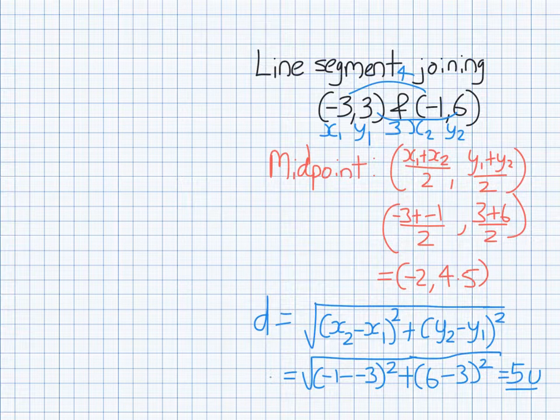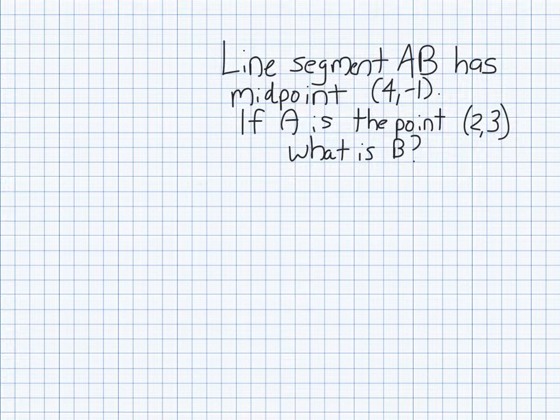All right, let's look at one more example now where we're finding one of the endpoints of the line segment. So now we're told line segment AB, so that means the endpoints are A and B, has a midpoint of 4, minus 1. We know one endpoint is 2, 3, and we need to find the other endpoint. Rather than drawing up a Cartesian plane and plotting points and measuring stuff, that will take too long. Let's write what we have. So we have line segment AB. We know that A is the point 2, 3. And we know in the middle of that is 4, minus 1. So what is B going to be?